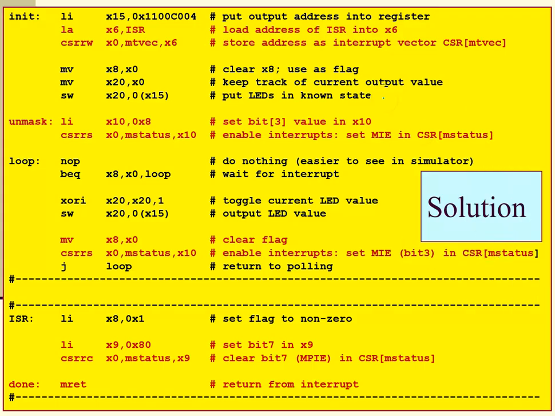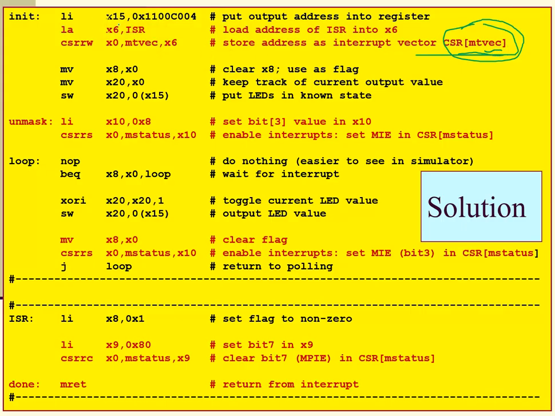We'll go with green. Okay, so the very first thing I do here is put the address of the interrupt service routine into one of those CSR registers. If we want to get an interrupt, it's going to automatically go to that. The hardware is going to force it to go to the address of that subroutine. So I take the address of the interrupt subroutine and put it in an empty vec CSR register. And this is a vectored interrupt. That's what the VEC stands for.